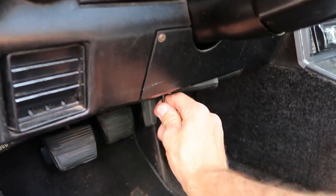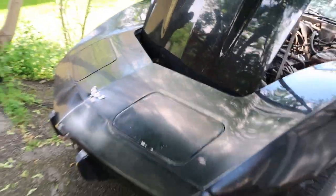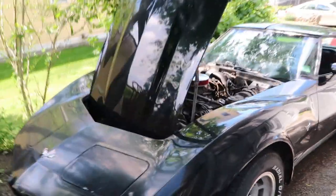Now we're just gonna try to lock those down for now because I don't really need them to pop up for any reason. And I feel like if I go driving at night, I can just do the opposite and you can just push it back up. At least that's what the guy said in the video, but look at what we have. Oh my God, it looks so good. It looks so much better than before. I always hated how the headlights were stuck up.